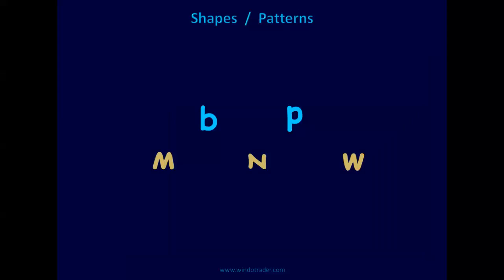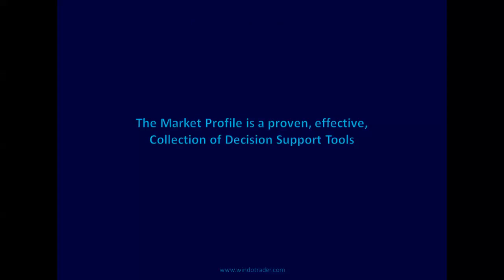And last but not least on our list was what we call specific patterns, such as short covering, the P shape, and long liquidation, the B shape, which are both what we call old business and require identification prior to execution in many cases. Also, don't forget to pay attention to traditional patterns derived from technical analysis studies, such as retest failures, 1, 2, 3, or ABC patterns, as well as double tops and triple tops and bottoms.